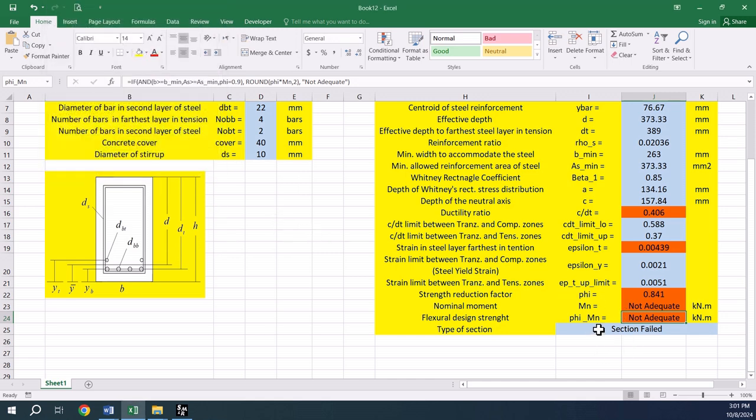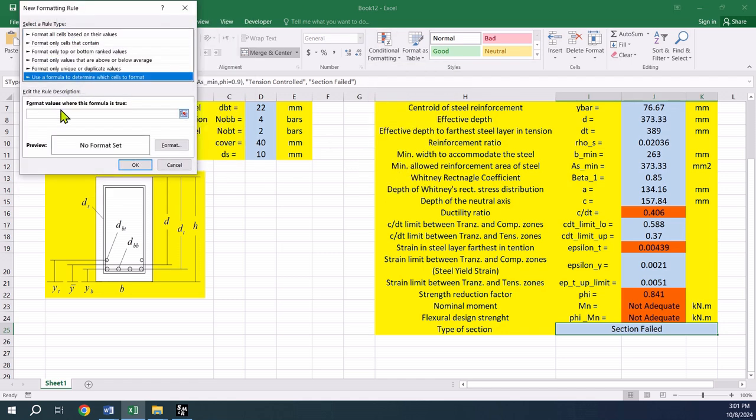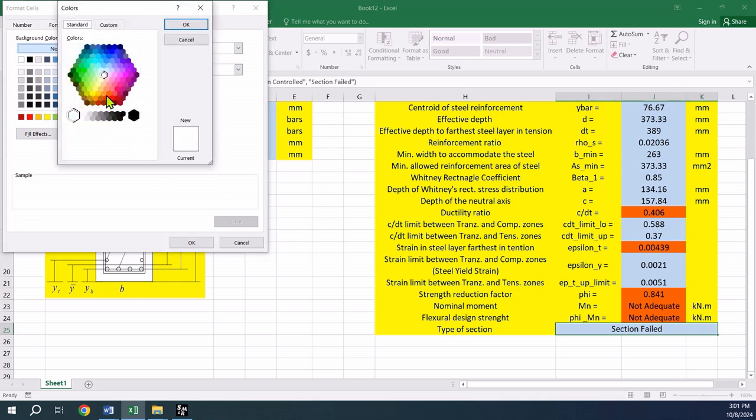For the last cell here, note that in the if statement that we have written earlier, we have decided that we will have two outputs. The section could either be tension controlled, or the Excel template should print "section failed". So I'm going to use these in my conditional statements. I'm going to come here and say new rule and state that when this destination is equal to "section failed", the template should associate that result with an alarming color.